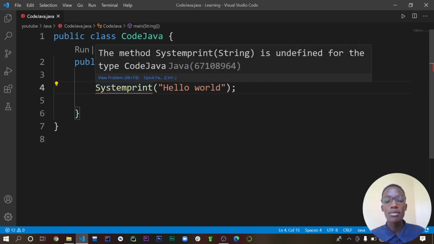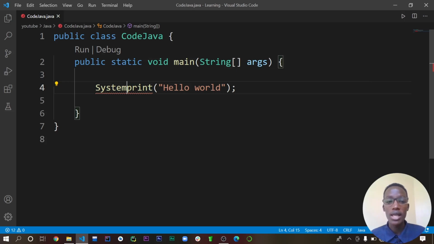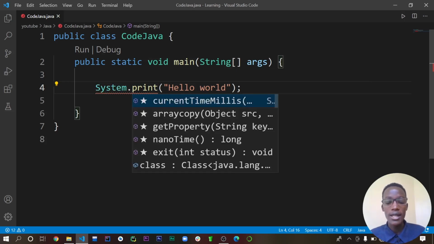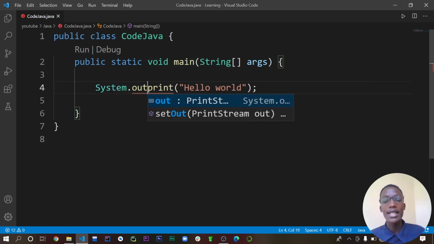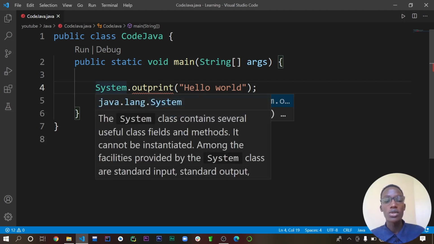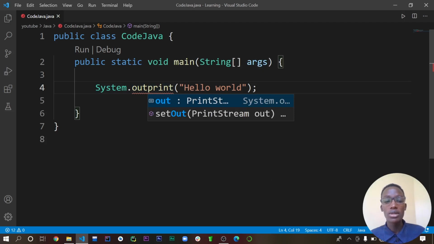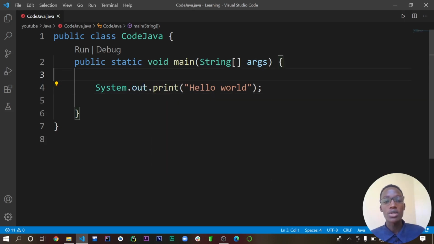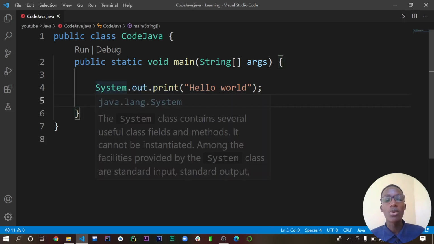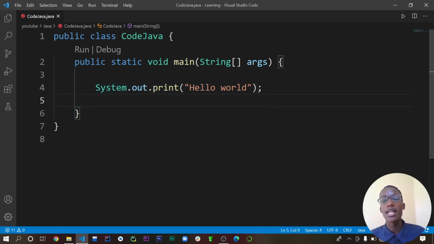So we are telling the system to print this, but we are not telling it where to print it. So to do that, you say system.out. So we are telling it to print out this. So system.out, then print it. So I want you to put in a dot there. So this is complete now. So remember, this is a string, and this string we want to print, and we are telling the system to print it out. So it goes system.out.println hello world.